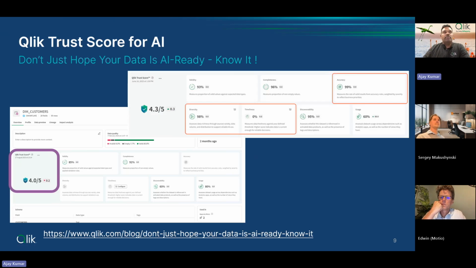Okay, I will also be able to adjust it. If you look over here, after I fine-tune the diversity factor, I can see my score has gone up, and my diversity factor, timeliness, all that have changed. So by changing the parameters, I can control and increase my trust score. This is the blog where we have more information you can read. And if you guys need a specific trial, we have launched one. You can use the Qlik trial and experience the Trust Score and the agentic AI capabilities as well.